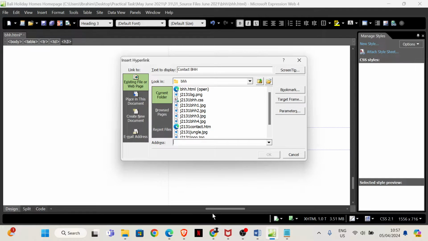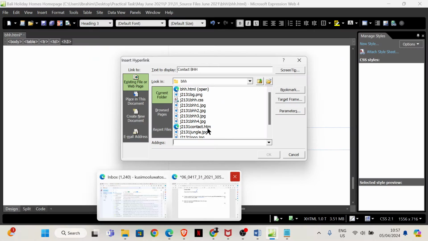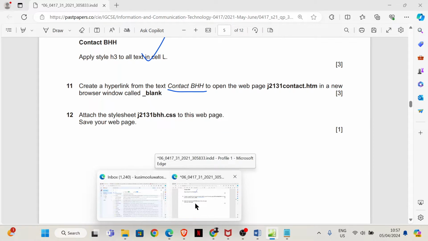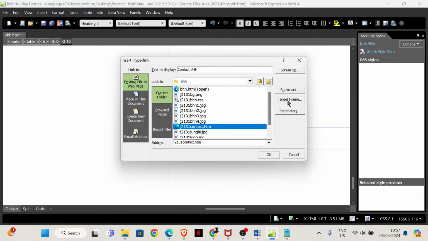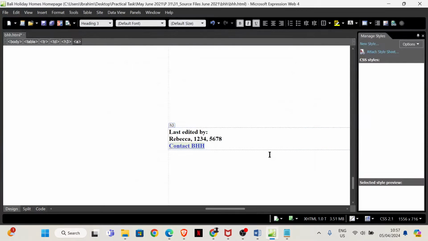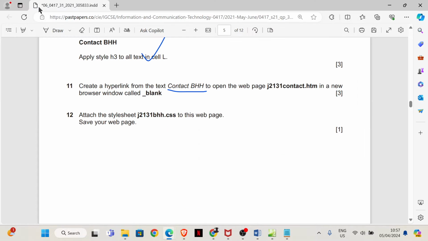The file name is contacts.htm. Then we need to set the target frame to blank. Target frame, new window, okay, that's blank. Okay, that's done.